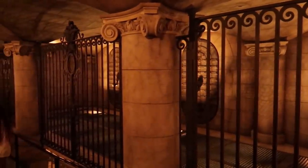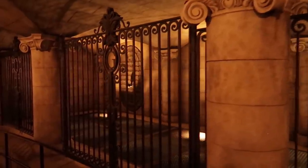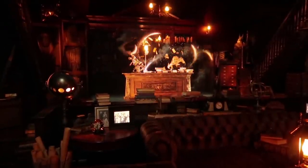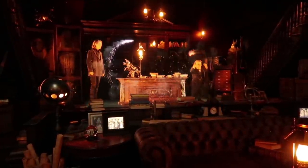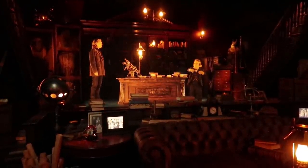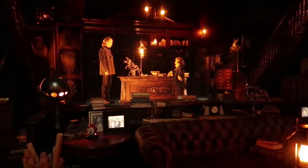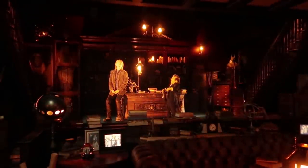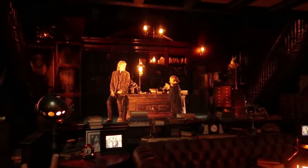After leaving the front-of-house banking area, it's time to head down into the vaults. Before we get to the lifts, Bill Weasley will greet us and help build the backstory to this ride. Bill introduces himself, referencing the Weasley's Wildfire Whiz-Bangs, and invites you to join him on the tour of the vault, saying he'll meet you at the cart.